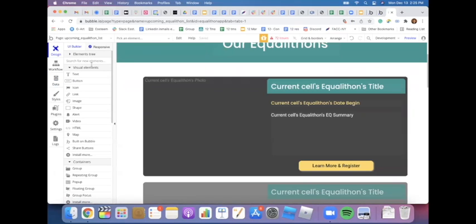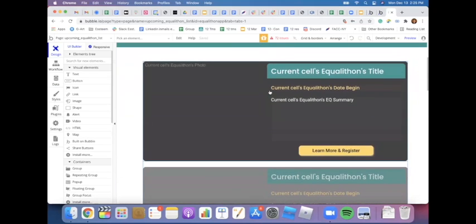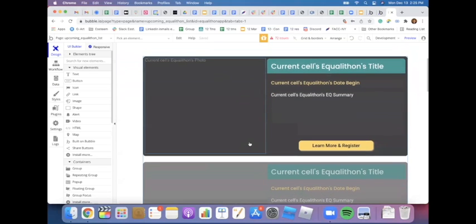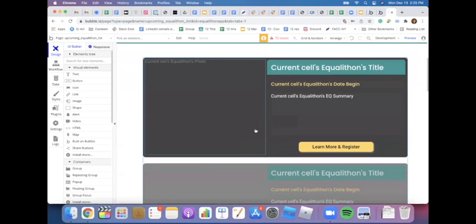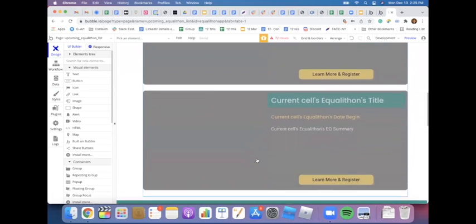Back to my design. This pulls data in one of these rows, and it's going to be the next upcoming Equalithon, meaning that this whole recurring group is filtered and sorted by date, and we only see upcoming Equalithons, and within these, the closest one in date is going to be at the top, and then the second one there, and the third one there, and there could be more.